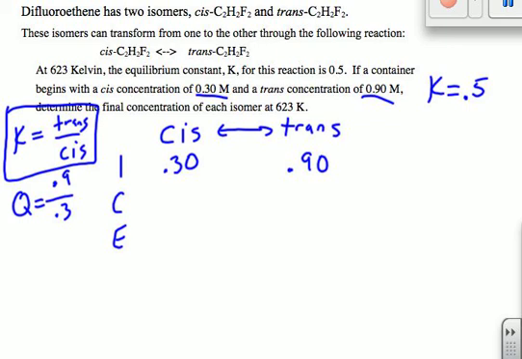So our Q value is currently 3, meaning this ratio right now currently has a value of 3, and it needs to get to 0.5. So we need this value to get smaller. The only way we're going to do that is if this trans value up top gets smaller. So that can give us a hint that our change is going to be this is going to drop by some unknown x.